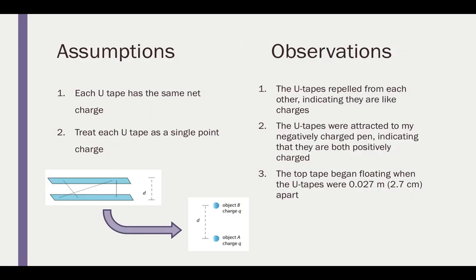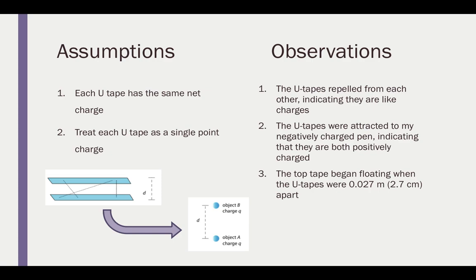For this lab, I had to make a couple assumptions. The first was that each U-tape has the same net charge. The reason I could assume this is because I used the same method to charge the tapes, and so it's a fair assumption that both of them have the same charge. My second assumption was that I treated each U-tape as a single point charge instead of a long piece of tape with lots of different charges on it.